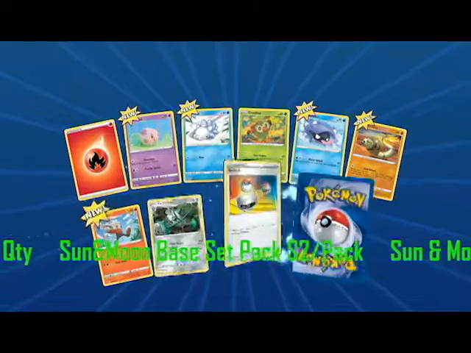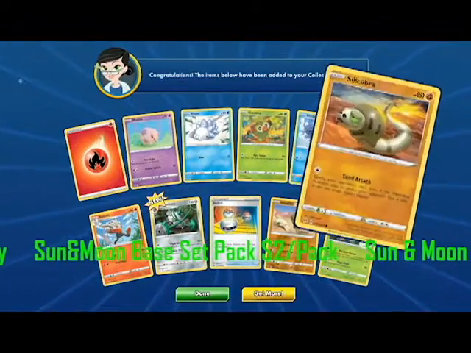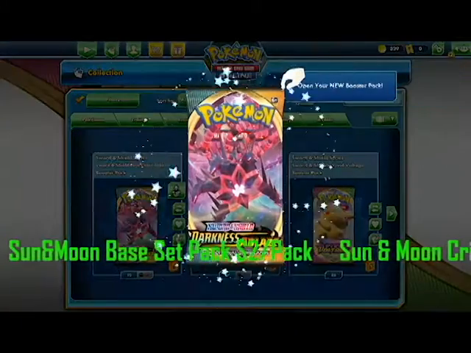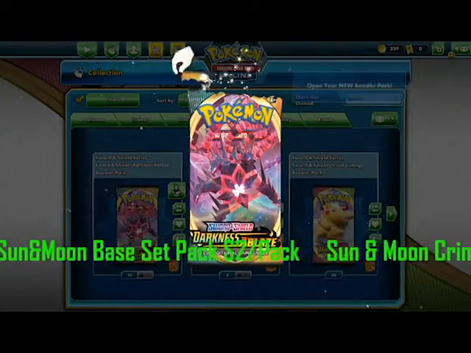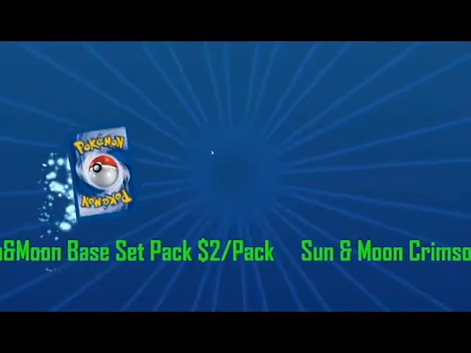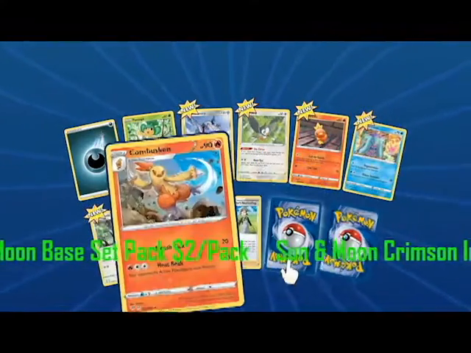Come on, a bunch of new cards again. Let's go. Oh, it was Roserade. Okay, that's not. Come on. I have 55 of these. I'm gonna open like 30 of these today, I think, because it's gonna be a long video if I open all those up. Come on. Combusken.